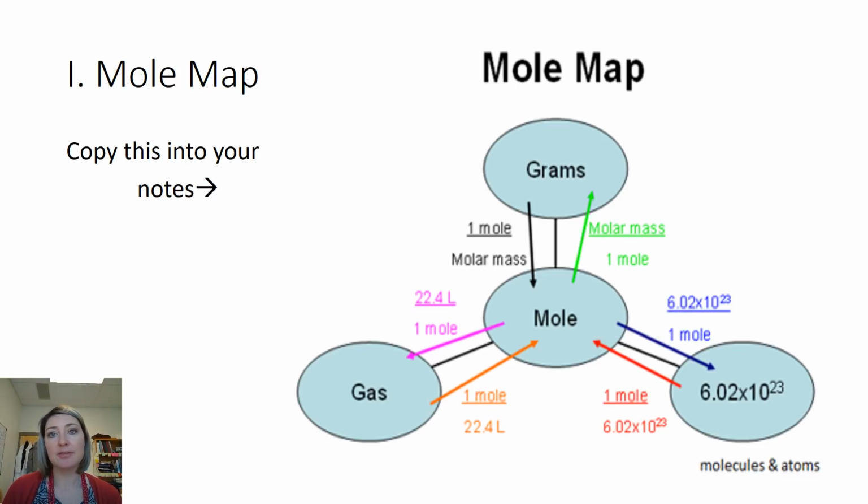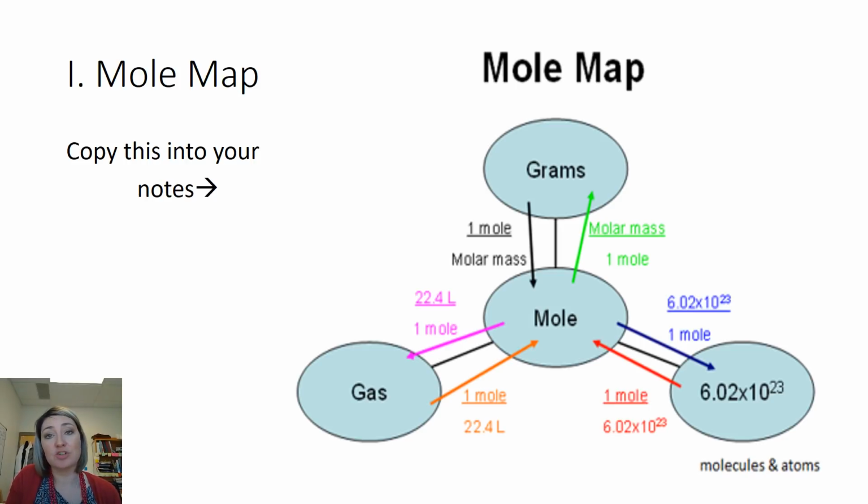If you're good with math, it's pretty easy for you to figure out what will I put on the bottom of my t-chart in order to cancel out the unit I'm trying to get rid of in order to convert to what I have. But if you're more visual, this is probably going to work a little bit better for you. So you're going to have to pause this in just a second.